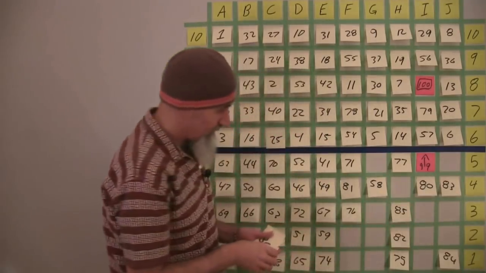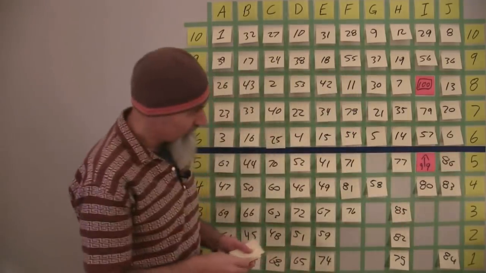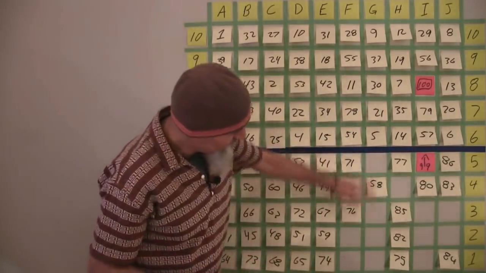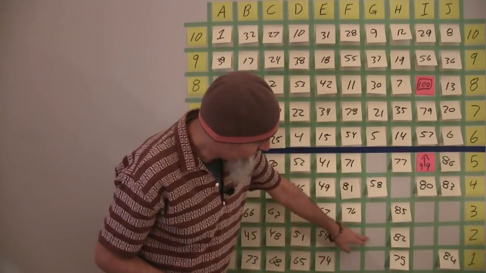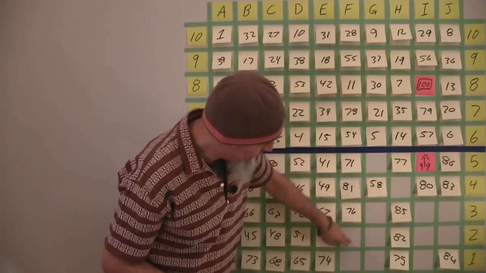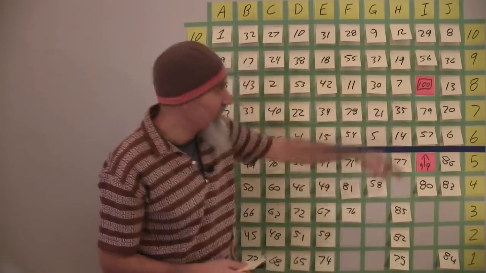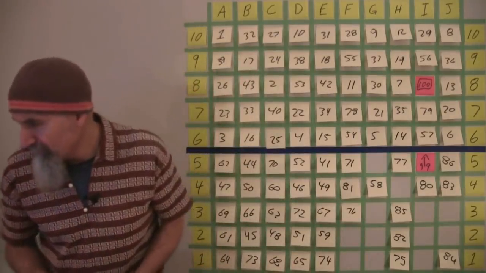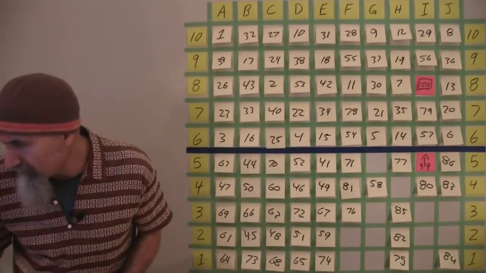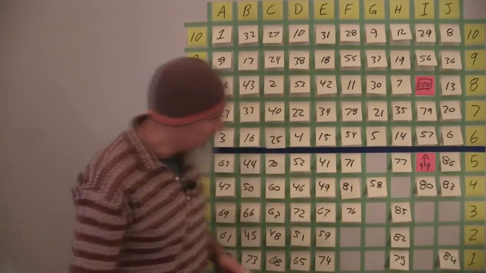85, 86, 87, 88, 89, 90, 91, 92. And then we go 93, 94. J3 only has one way in. J3. Oh, does it? Poop.